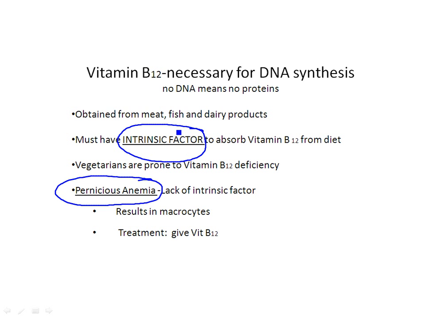So if you have pernicious anemia where you lack intrinsic factor, you just take vitamin B12 shots, and that takes care of everything. If you do have pernicious anemia, though, it's going to result in something known as macrocytes. Well, again, the name says it all. These are going to be big red blood cells. They're big, they're pale, they have very little hemoglobin in them, and little ability to transport oxygen. So they're very dysfunctional. So you've got to get that vitamin B12 injection and bypass all that intrinsic factor problem and get the vitamin B12 in your body.